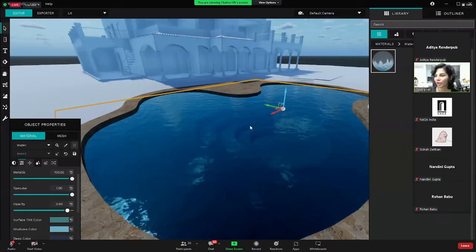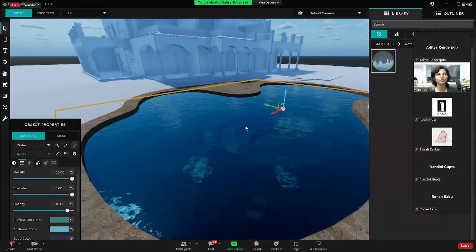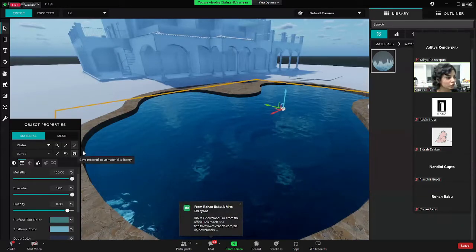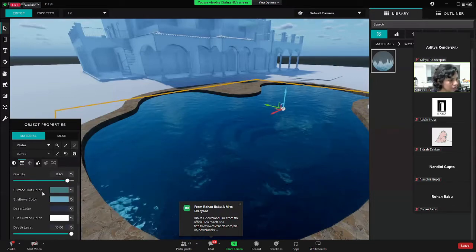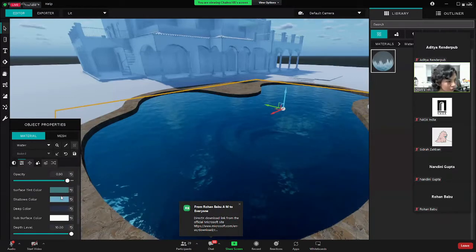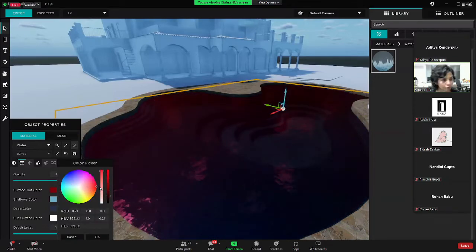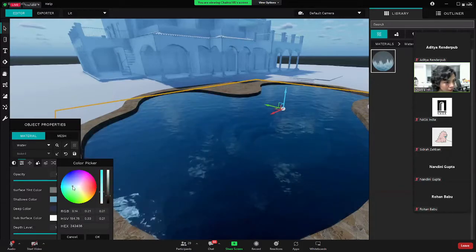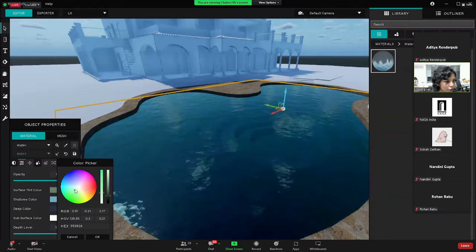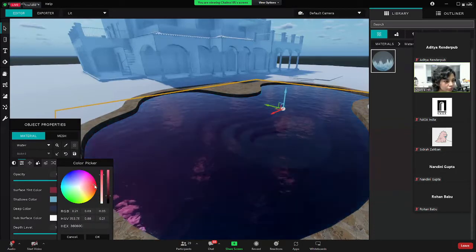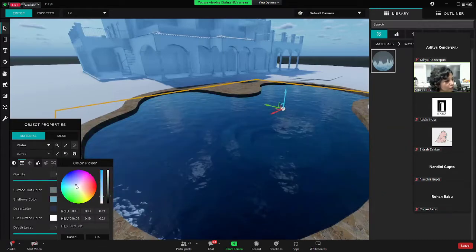But of course, there are several different kinds of water bodies like lakes and oceans with different sorts of dirt elements, so based on that, you can manipulate all of those things. And there's a surface tint color, shallow color. I'll manipulate it. See, you can change the color of the water. If you want a greener water body, you can do that. Yellow, and if it's some jello, you can have a red jello, green jello, whatever, right?